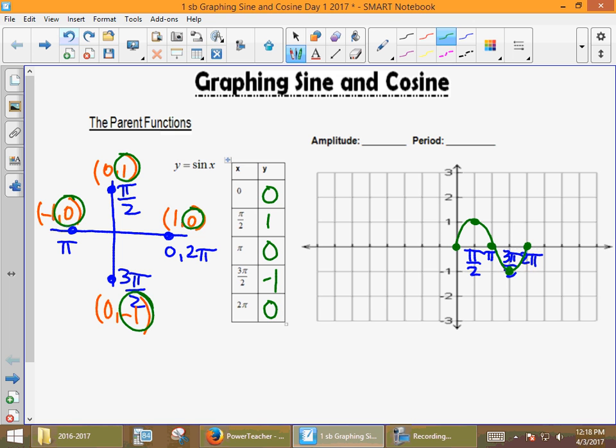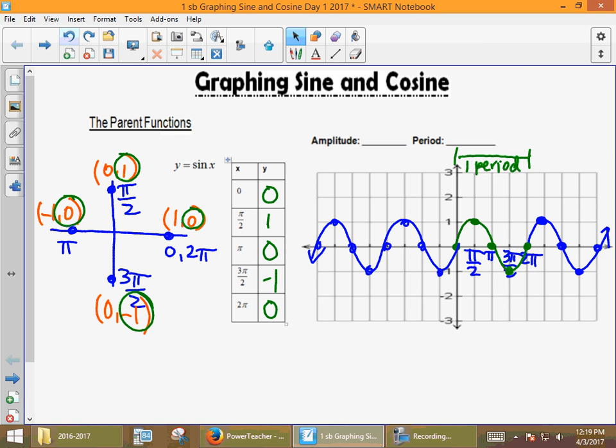This pattern is going to repeat over and over again in both directions. If you keep going around the unit circle and get to larger and larger angles, those same sine values are just going to repeat over and over again. So from here to here is one period. And then I'll draw the rest of it in a different color. After you get one cycle, you just keep that wave pattern going. If you wanted to fill up your whole graph, it would look like that. Just evenly spaced waves.